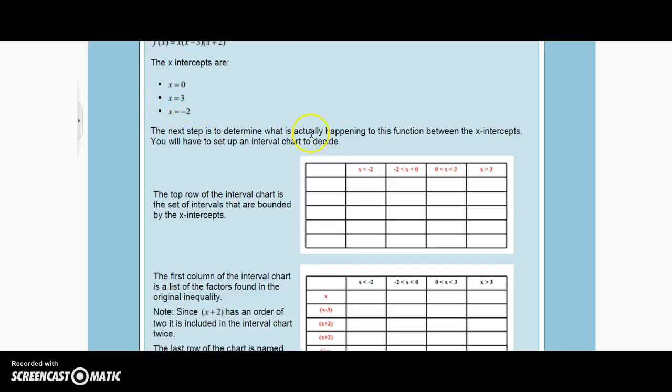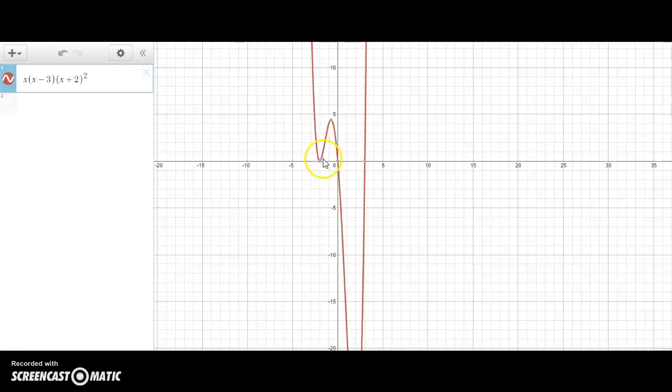So the smallest, or the most negative number, is negative 2. So I say, hey, I'm going to be looking at the numbers left of negative 2. And then my biggest number is 3. And I'm also going to be looking at the numbers greater than 3. So back at Desmos, that means, look, here's negative 2. I want to look at these numbers here, over here, and then I want to look at these numbers here.